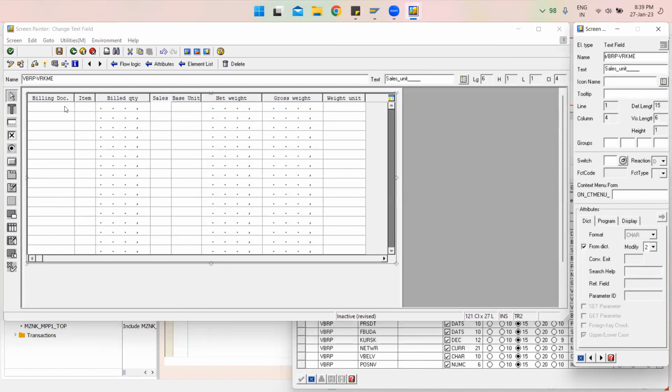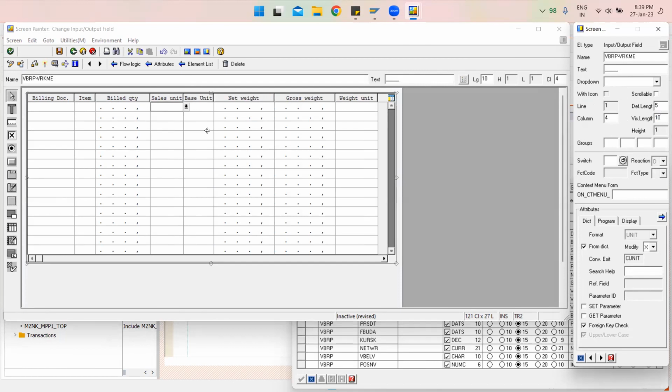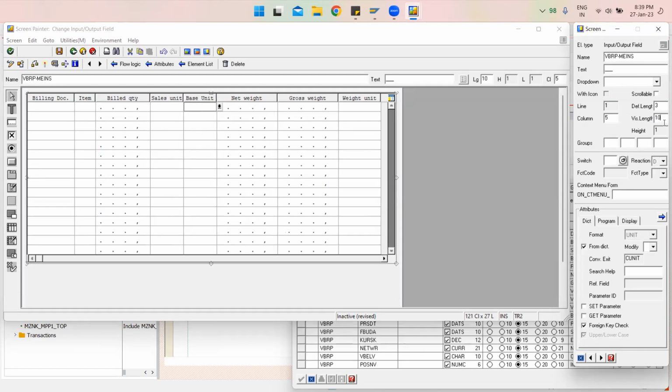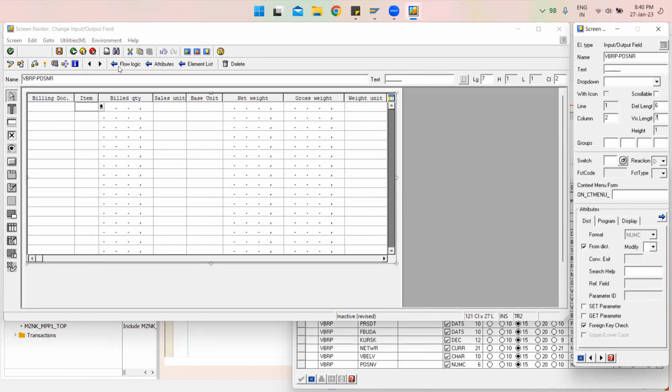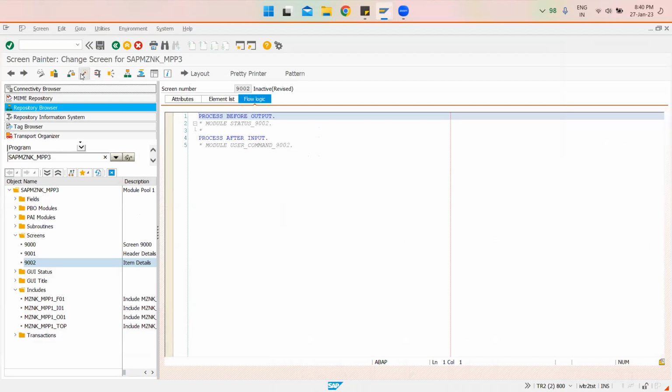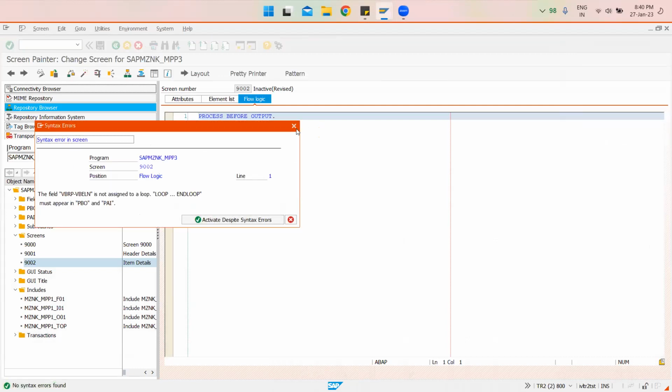For sales unit, we can see it fully. I'll give 10 so this one becomes big. There is one space here, so we can go directly with that. If we want to remove this one space as well, we can do it directly, so 1 or 2 spaces will become 10 or 11. For item I will give 7. Is this code completed? Make it this way so that the screen shows that we haven't taken everything.